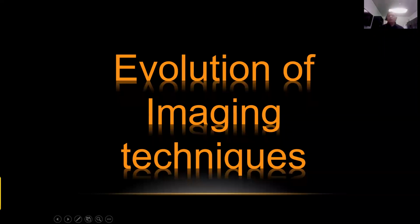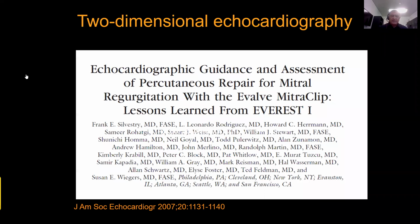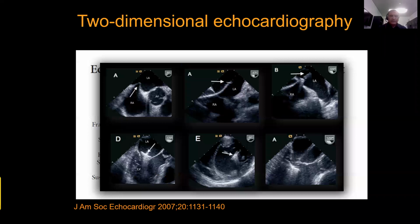Then we have an evolution of imaging technique in MitraClip. At the beginning, this was a paper of Silvestri. He was the echocardiographer of Feldman in the EVEREST trial, who described with 2D echocardiography the puncture of the interatrial septum, the catheter inside the left atrium, the MitraClip, then the grasping, and the transcatheter view for seeing the exact position of the arms perpendicular to the mitral valve.